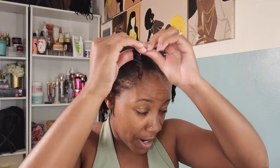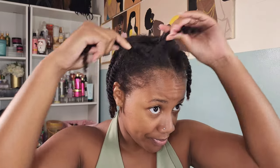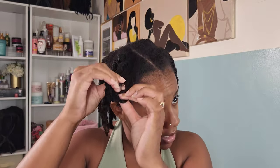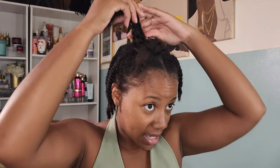I already have a middle part going on. I'll probably clean it up once I press it, but take my twist out so I can make my U-part a little bit smaller. I have pretty thick hair, and leaving out too much leave out can make it really hard to blend. I'm just taking a couple bobby pins and pinning back my twist so that they don't be popping out.